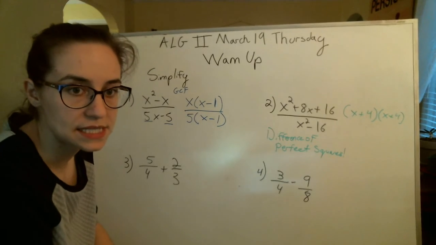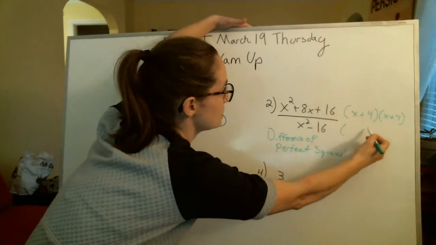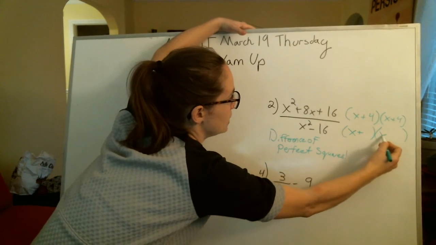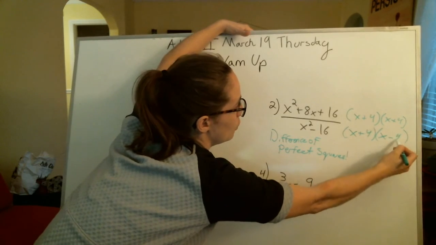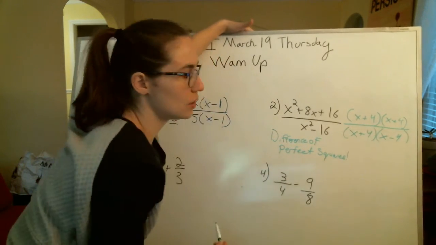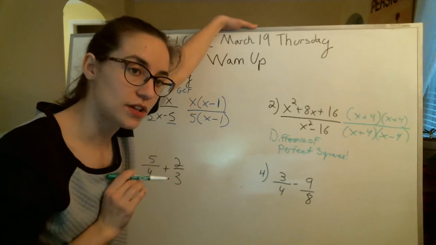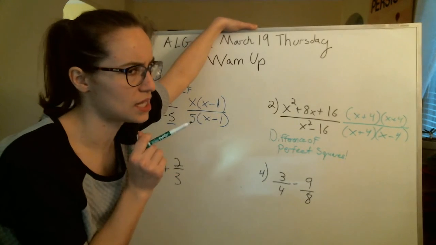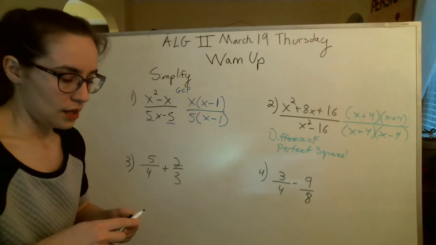All right, it's going to be a difference of perfect squares, which means it's going to be the same number twice that multiplies to 16, but one's going to be positive, one is negative, so they add up to 0, and that is 4 and 4. So when you're working through this one, look at what actually cancels. Again, not finished, but you can finish it and turn that in on your warm-up, okay, guys? So think about what cancels. Does it all cancel? Are you sure? It has to match exactly.